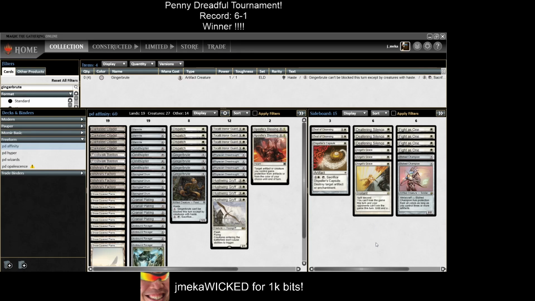I think my sideboard's pretty decent. I have a ton of combo hate. I have anti-wrath stuff, hard to kill things, and I have things from the mirror.